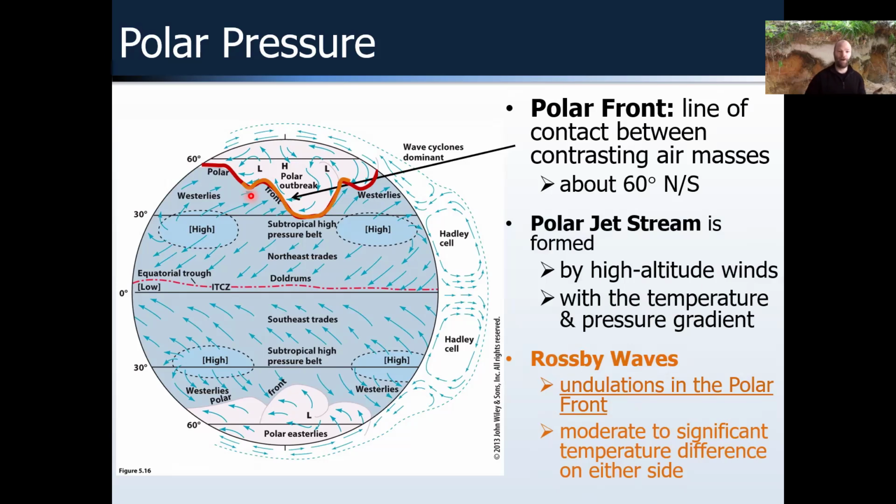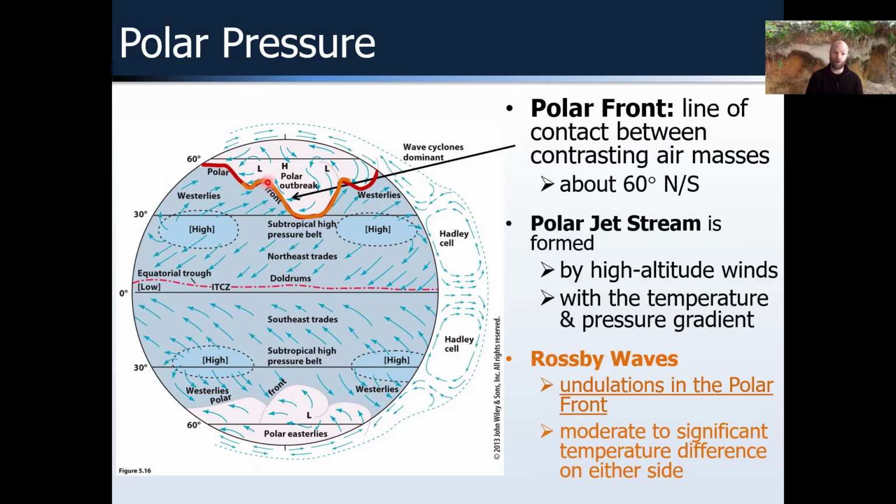So, the undulations of the polar jet stream. We're only looking at half of the Earth in this picture, but this cell goes all the way around Earth. And at some points, it can be almost perfectly circular, going all the way around Earth. And at other points, it's like you whipped a rope and it kind of has these undulations. And small undulations are normal.